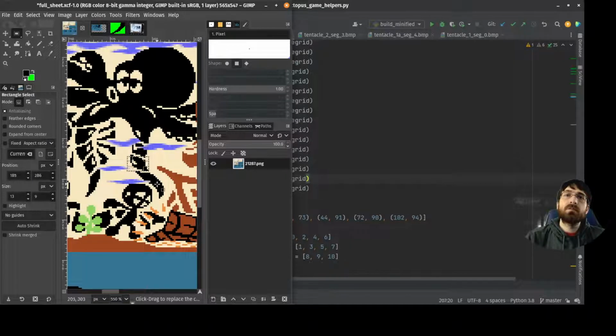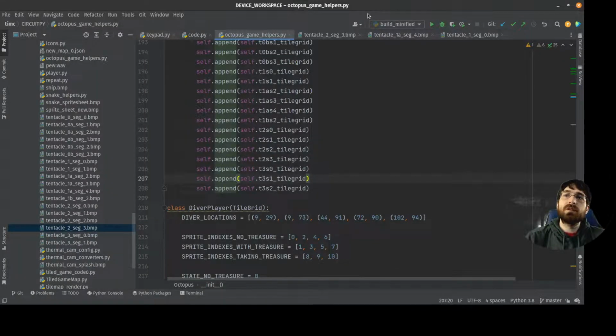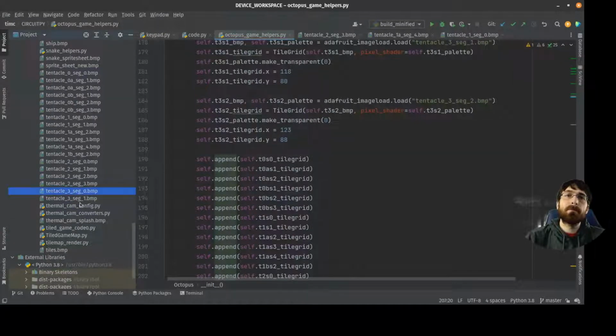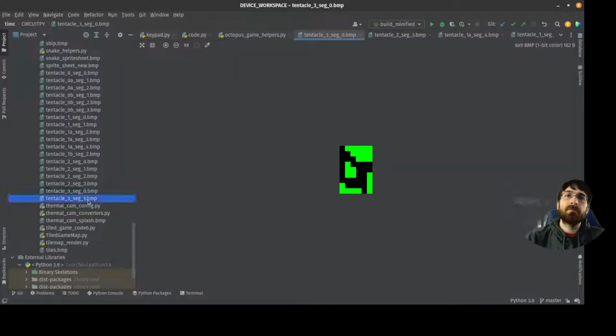0, 1, 2. Segment 2. Ones look awfully similar.